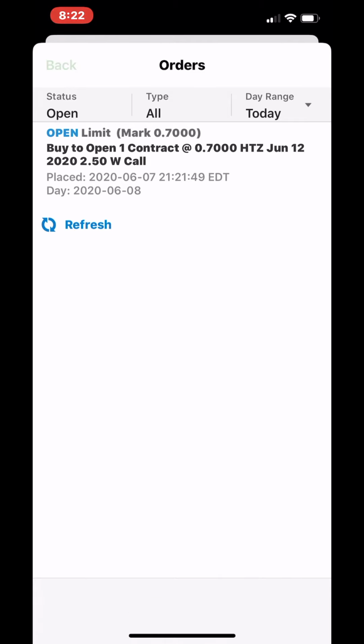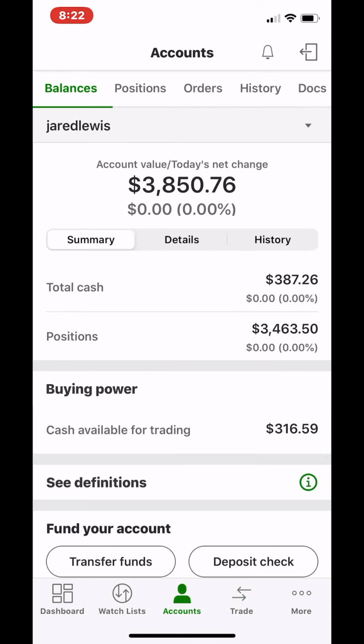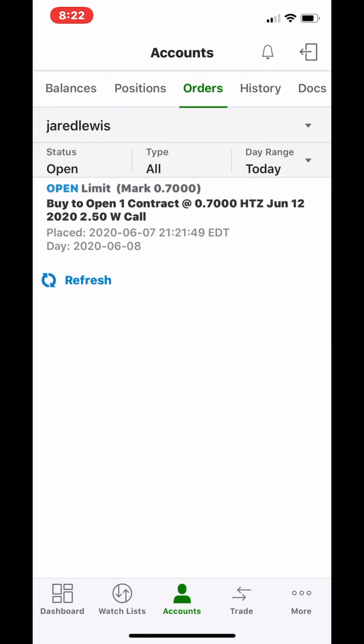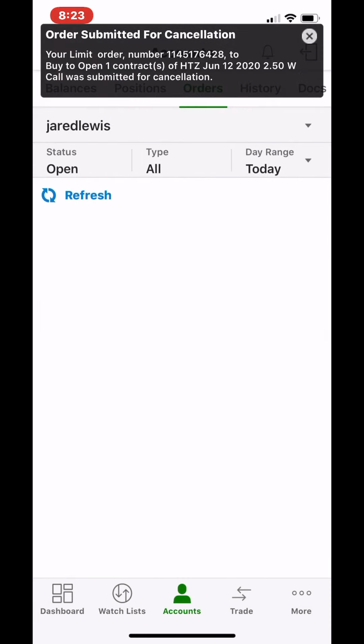So you can actually go back here and then you can go to accounts at the bottom. And if you go to accounts at the bottom, you can go to orders. All right. And if you go to orders, you will see your order that's pending. This order simply means, okay, I submitted the order, but it didn't go through. So it'll sit here. Now, if it did go through, let me cancel this so you can see. So if it did go through, you won't see it here. You'll just see refresh here.